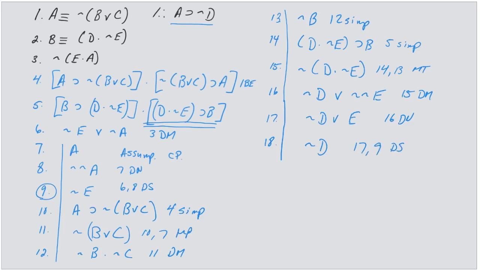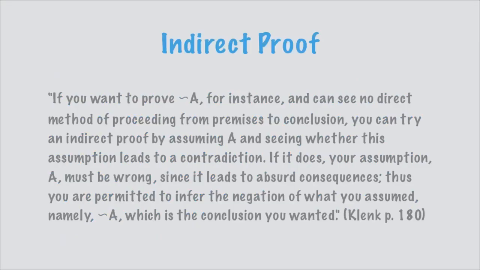And now that's what I was looking for. So remember, oftentimes as you're sort of seeing the forest through the trees, or the trees through the forest, remember we were looking for not D. I was assuming the antecedent A. Then I had to prove not D. And once I did that, I close off my conditional proof and I say A, therefore not D. And then my justification is line 7 through 18 conditional proof. All right, so it's not 7 comma 18, it's 7-18, because it's all of those lines inclusive that justify that particular horseshoe statement. Indirect proof.